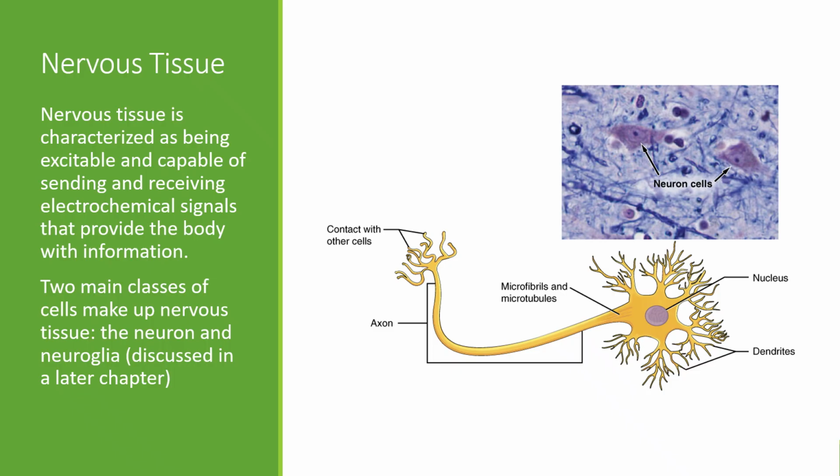It's really, really important. There's two main classes of cells that we'll be talking about: the neuron, which is what you see with that yellow thing right there, and the neuroglia, which are the support cells that we'll be talking about when we get to the nervous system. So this one's always pretty easy to identify when you look at the slide. The cell kind of looks like a kite. If you look at the slide picture up there, the neuronal cells.